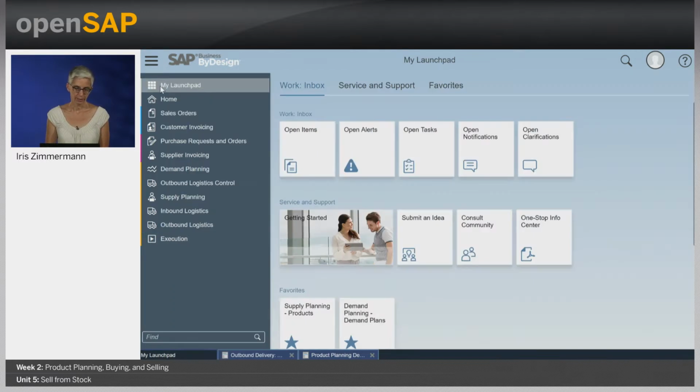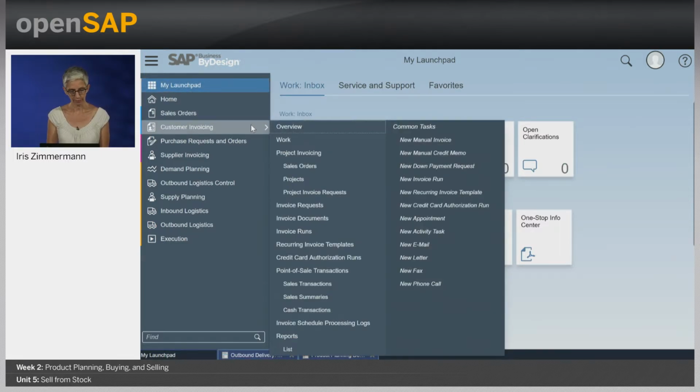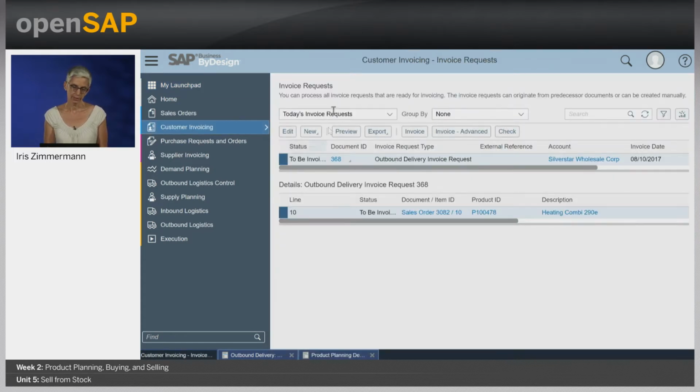So that's why I will go to the customer invoicing area here, to the invoice requests view, and this will show me all the invoice requests, meaning the outbound deliveries that are pending to be invoiced.